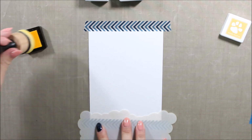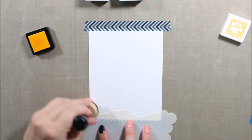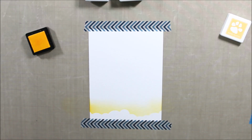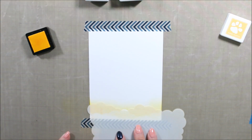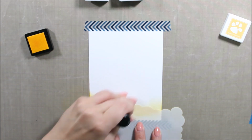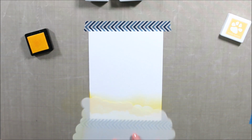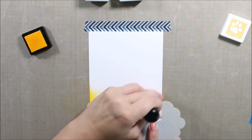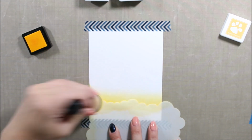So I'm starting with some Neenah Solar White cardstock. I think this is the 80 pound and it's cut to 4 1/4 by 5 1/2. And then I'm using 3 of the Simon hybrid dies. I believe the first one is, I want to say apricot? No, duckling. I start with duckling and then I go into melon and then lastly apricot.